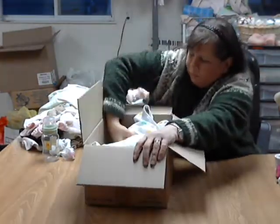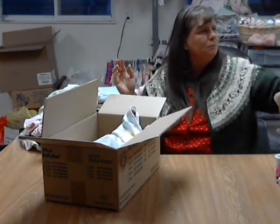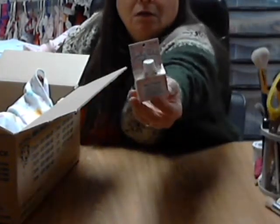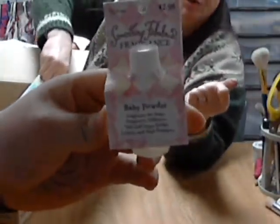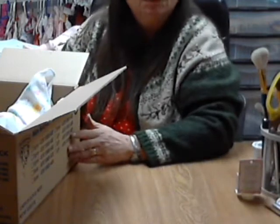I found something that really helps give that newborn baby scent. I went to Hobby Lobby and found this — it's called Something Fabulous Fragrance, and this is the baby scent. It smells just like a newborn baby. I use it on all my babies — I put it on their clothes and it makes them smell even better than baby powder because it's a stronger scent.